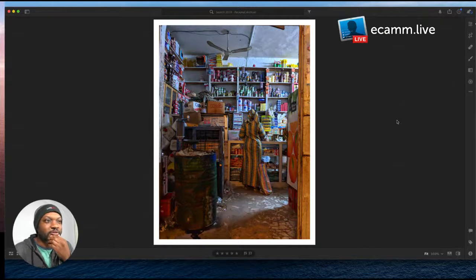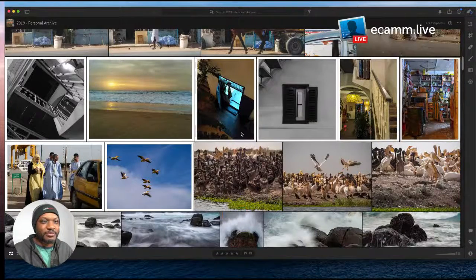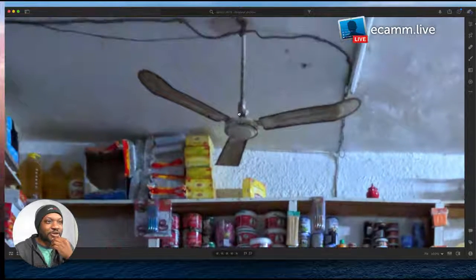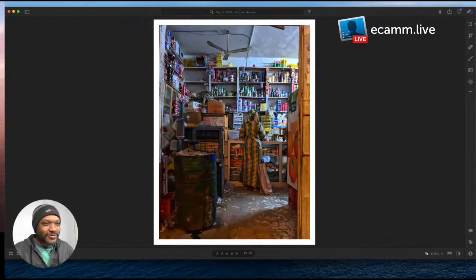I liked just going there and people watching, and all the colors. What's also great about this is you just see all the colors, and it looks so vibrant, but yet it's pretty basic, right? Like a ceiling fan that looks like it's seen better days, and that kind of stuff.